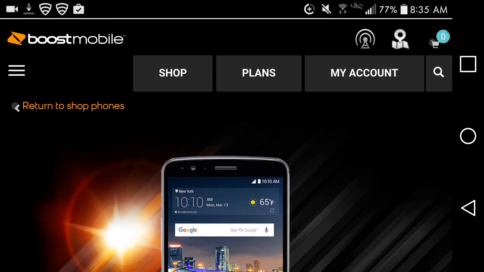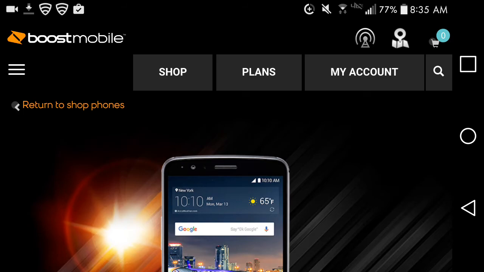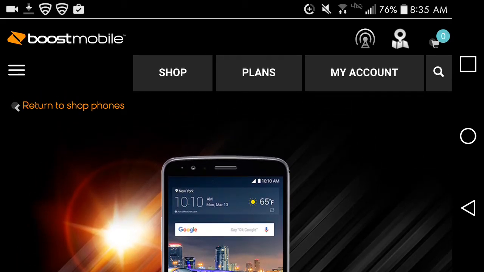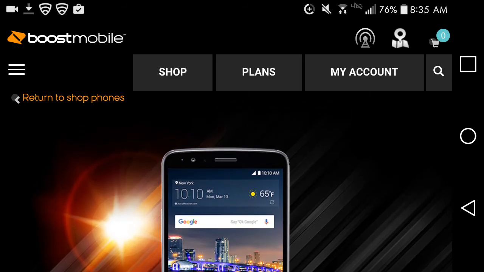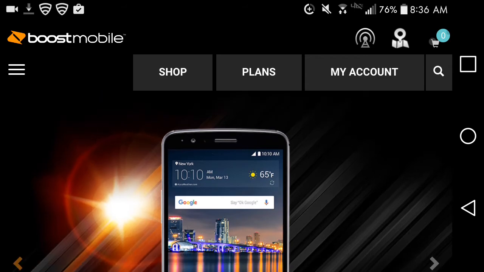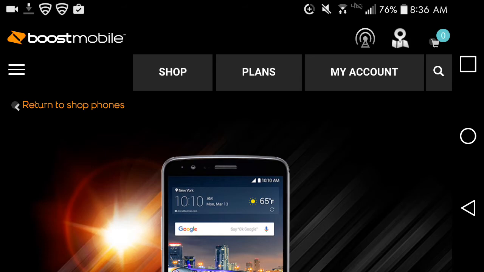So yeah, the Stylo 3 is now here on Boost Mobile, and I am a bit disappointed. The only thing that I'm disappointed in is the memory. I think when I did the Stylo 3 video a couple months ago, it said it's supposed to have a 1080p display, but they cut that out too. So, you know, the phone looks very nice. It really looks very nice, in my opinion. It does have a fingerprint scanner, which I am personally surprised, $180 in prepaid, I'm surprised they didn't take that out, and it has an octa-core processor. But the only thing that I have a big gripe on is the memory. 2 gigabytes of RAM and 16 gigabytes of memory. That's slightly less than 32 gigabytes of memory and 3 gigabytes of RAM that was on the Stylo 3 when I did the video on that a couple months back.